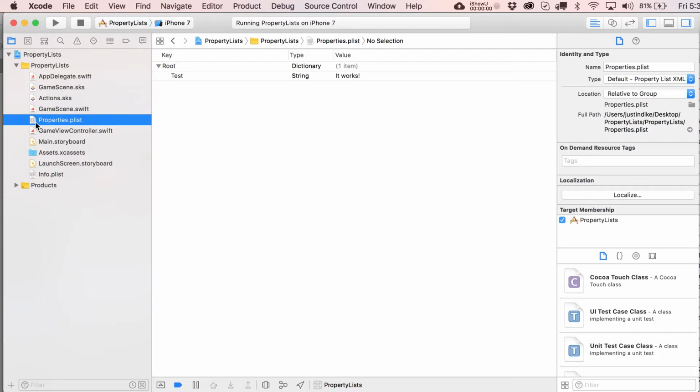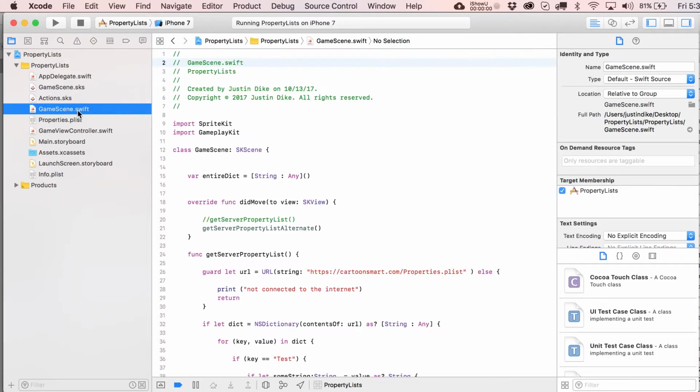But ideally, all the properties come off of the server, and that's how you could do something like, well, if you're watching me on the new Cartoon Smart Apple TV app, that's how that runs. I'm not going to Apple every time I want to add a video and go through the whole review process, because I think even they would agree that's completely unnecessary. Essentially you give them the wrapper for your app, and then you just provide the data as it comes to you. And that could be every day, right? They don't want to see the same app every day.